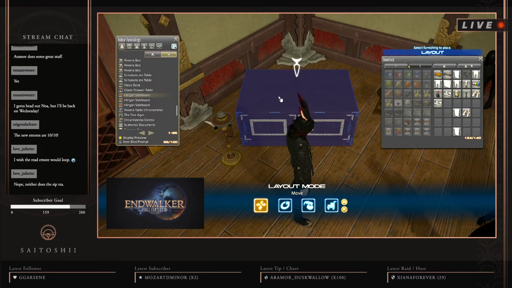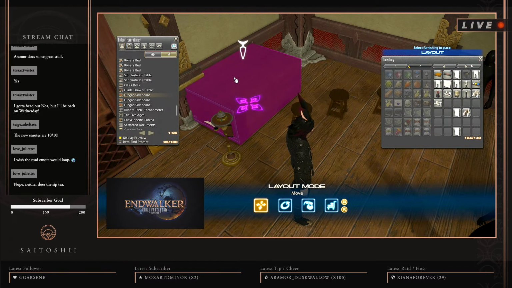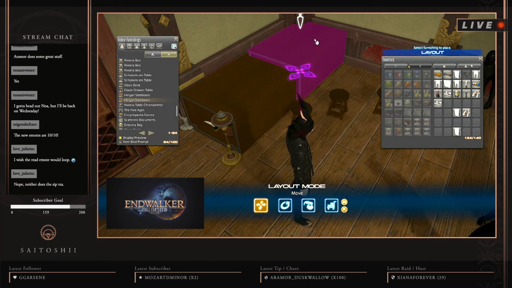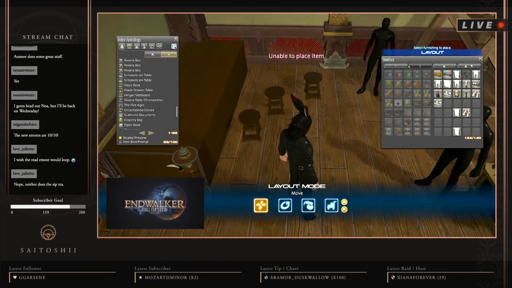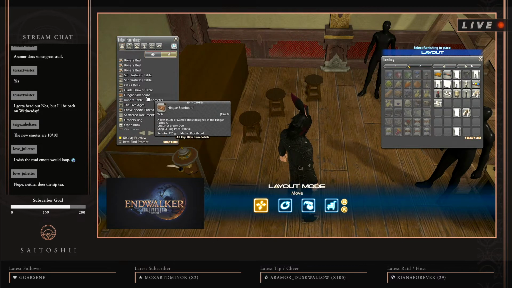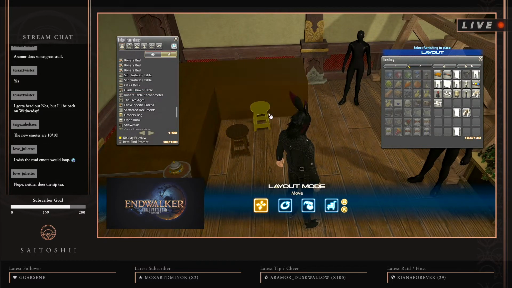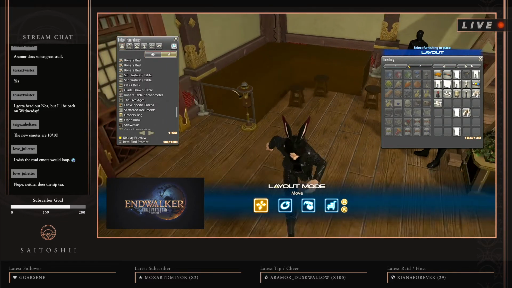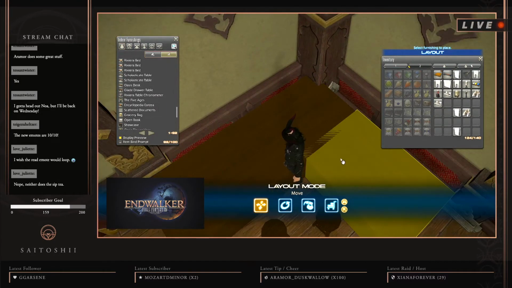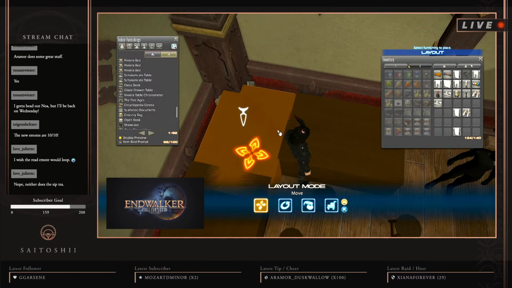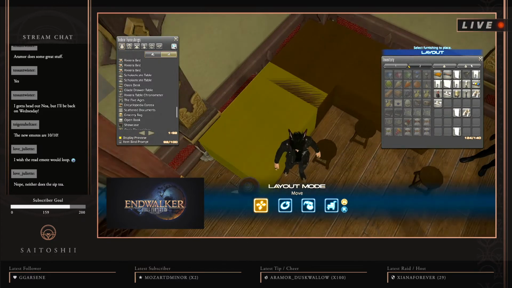Let's use what we got here. Okay. This is a texture glitch all over the place, so we're going to try to not have that happen.